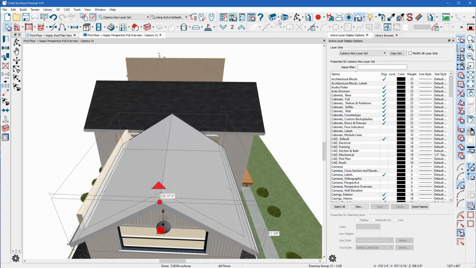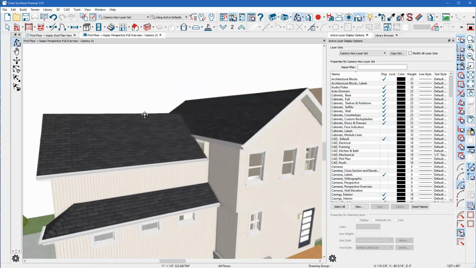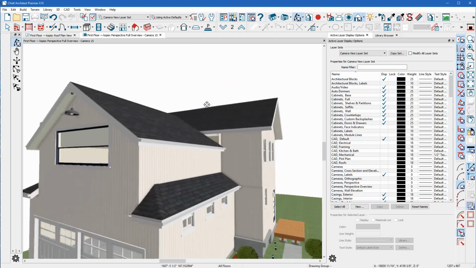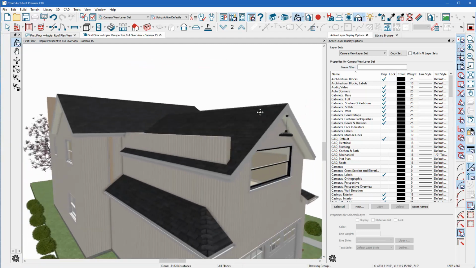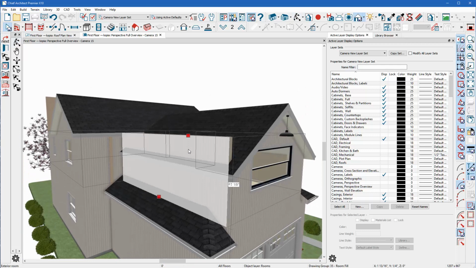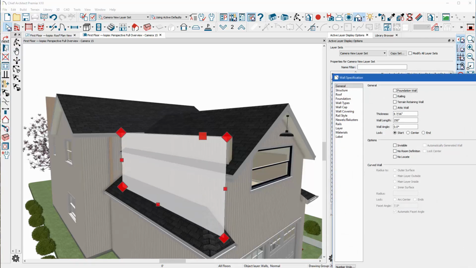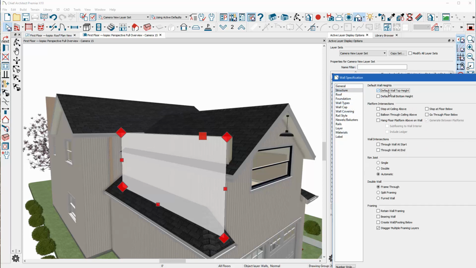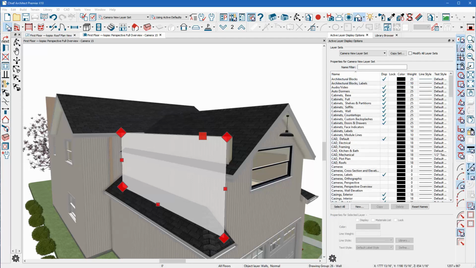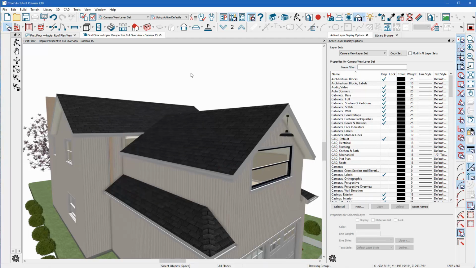And down it goes. And so you can see it easily cuts the wall where it's supposed to and right on down. And this wall's not behaving as it should. So I'm going to select this wall by clicking on it. It didn't get the whole wall, it got the whole room. So I'm going to hit tab on the keyboard, which selects this wall. Then I'm going to open the wall and go to the structure tab. And I'm going to select top and bottom height. Now you can see it behaving more accurately.